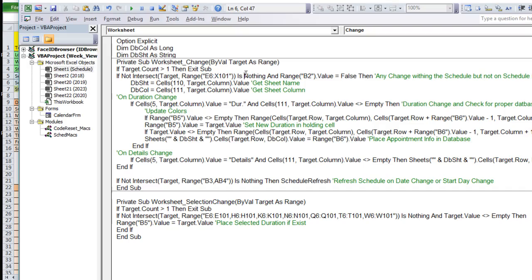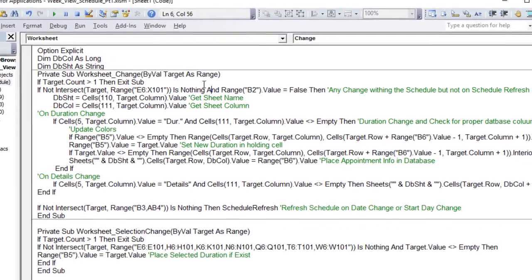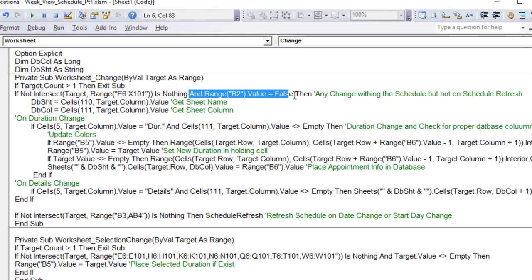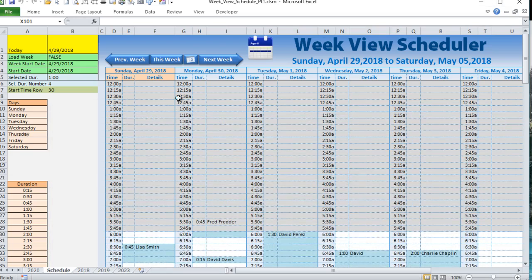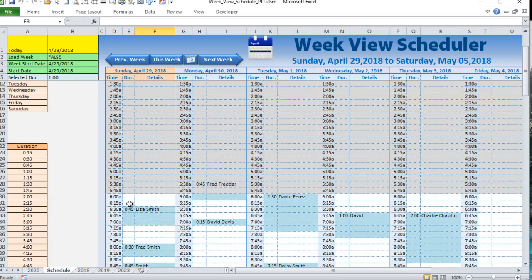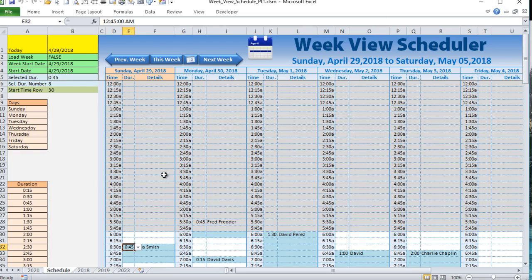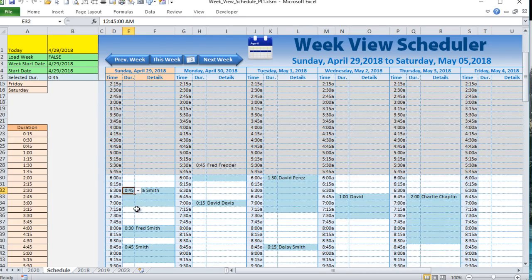So if they make a change and something else, we need another condition. B2 is false. What is B2? B2 tells us when the schedule is loading, right? When the schedule loads, all the data here will be put in. But I need to differentiate between when a user is putting in something, when a user makes an action, right?